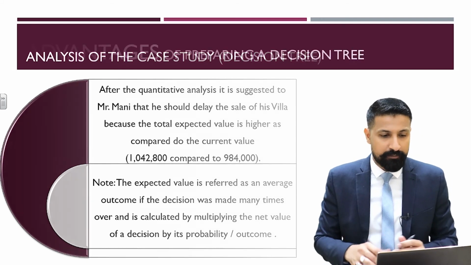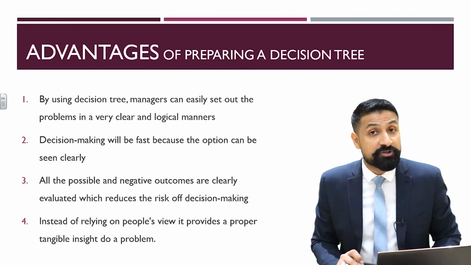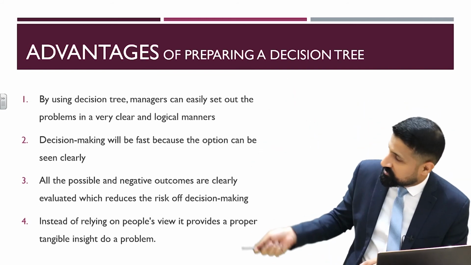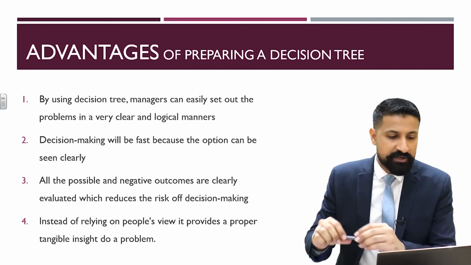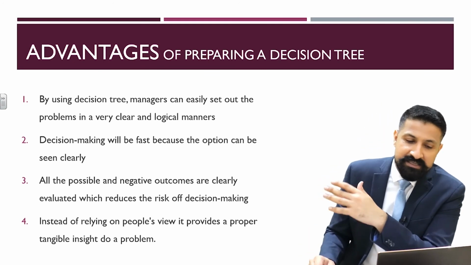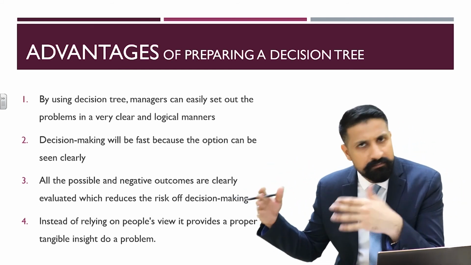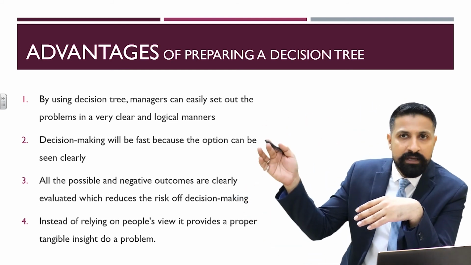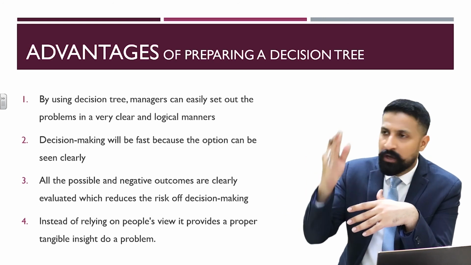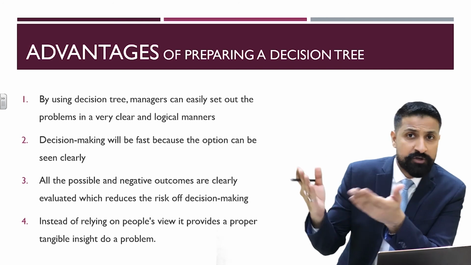Okay, moving on. Let's discuss the advantages of preparing a decision tree. First one, by using a decision tree, managers can easily set out the problems in a very clear and logical manner. That makes sense because you are drawing it properly. The numbers are there in front of your eyes, so you can simply evaluate whether you should go for this option or not.